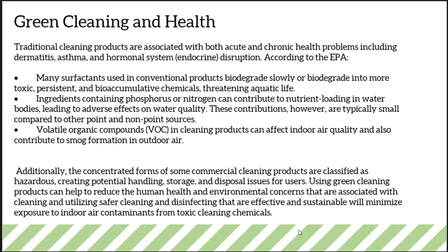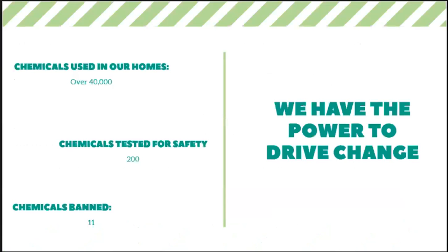We don't want to tell you to go take a bucket of vinegar and do your best and hope it goes well. We really want to be sure that we're giving people the tools to see the same results they would see with the product that they've typically used in the past that's been really effective and really efficient at making those spaces clean. So it's really implementing safer ways of cleaning, but keeping them just as efficient and effective as if you were using the products that you might typically use.